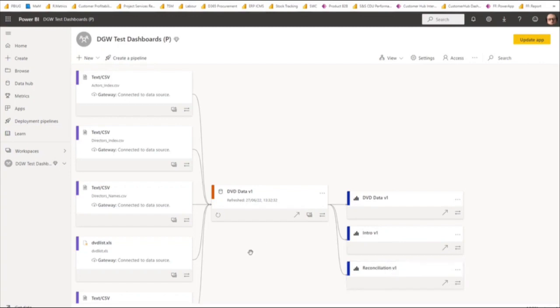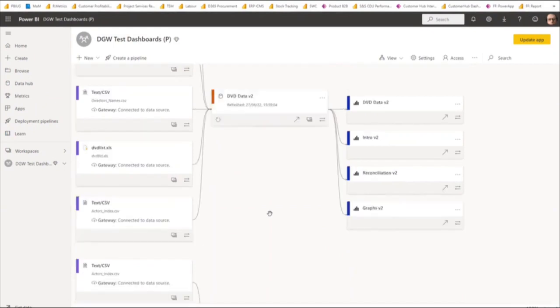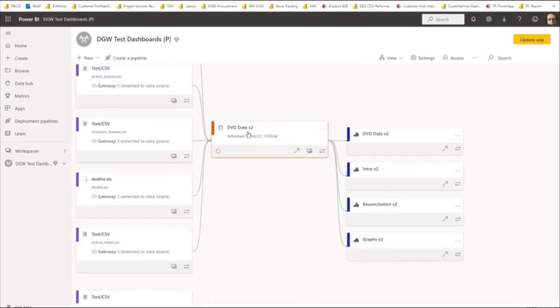Then what happens next is you go, oh, but I need to change the data model. I want to introduce something new. How do I get a new version online? Well, you can go and change version 1, and you'll be doing that work out of hours. If it's like me, it takes days to update. It's very challenging. So what I do is I publish it as a new version, DVD, in this case, DVD data 2.